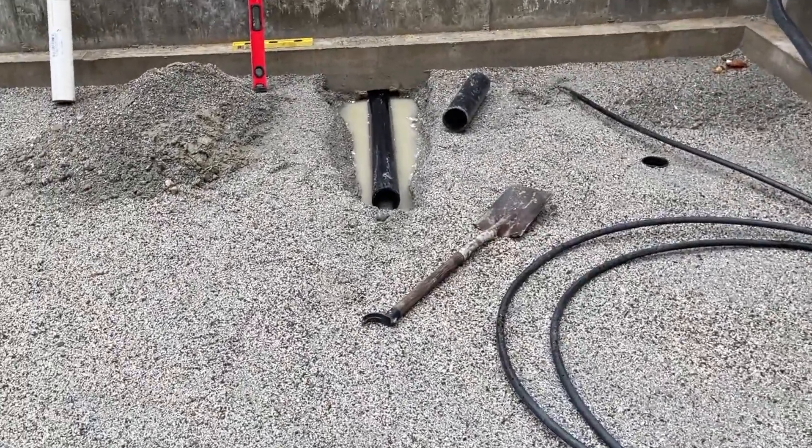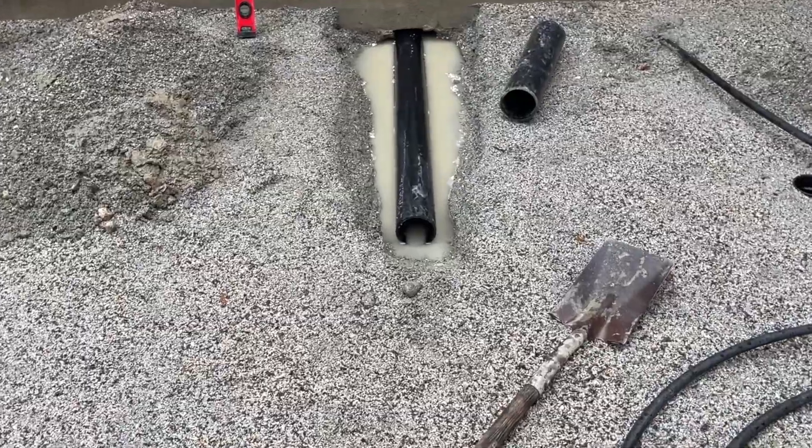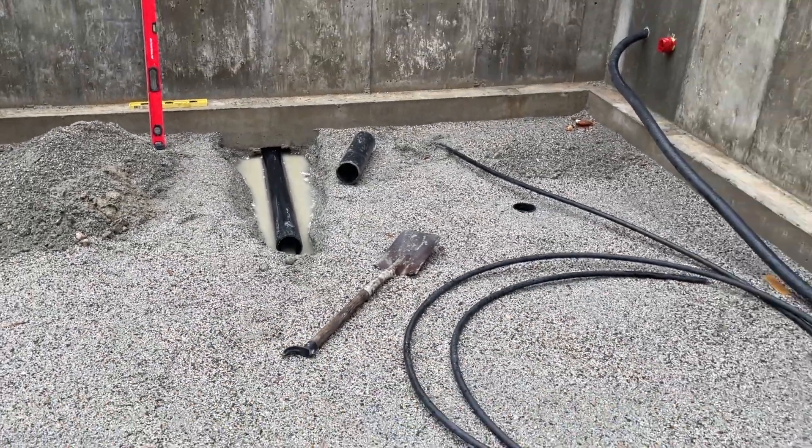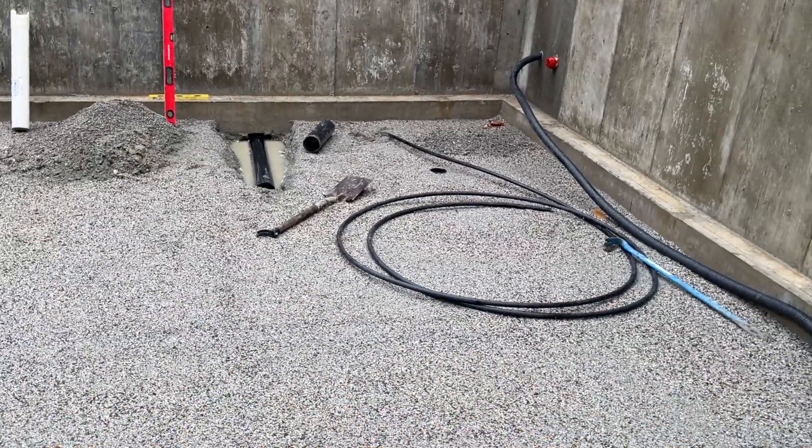Let's take a look at what I kind of wung together yesterday, and I'll show you what I got. Let's see what he thinks too. So that'll be the main sewer pipe out. Now, all this stuff has to tie into that. How that's going to go will be up to him.